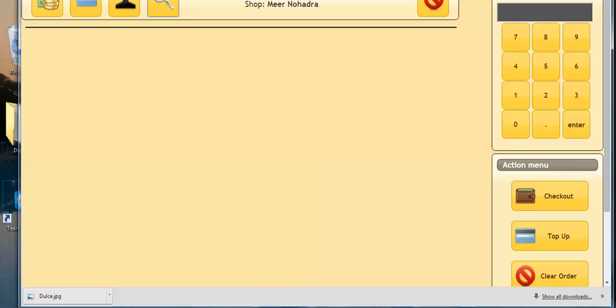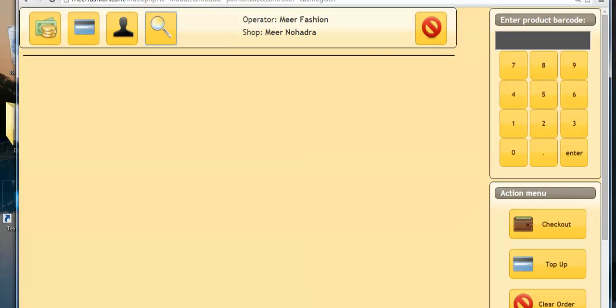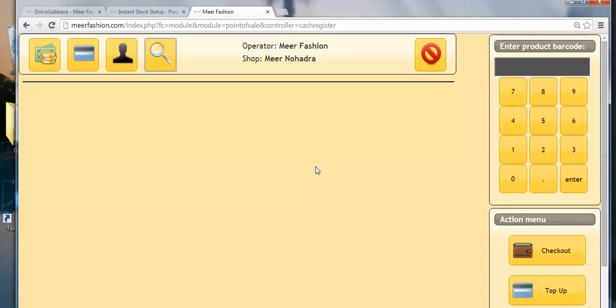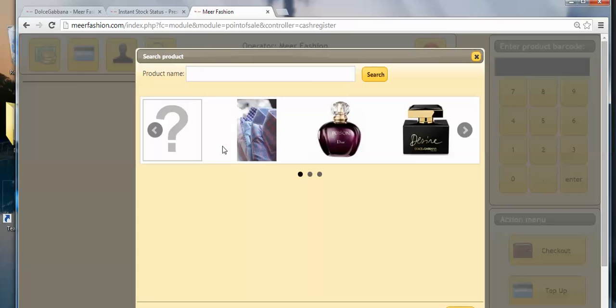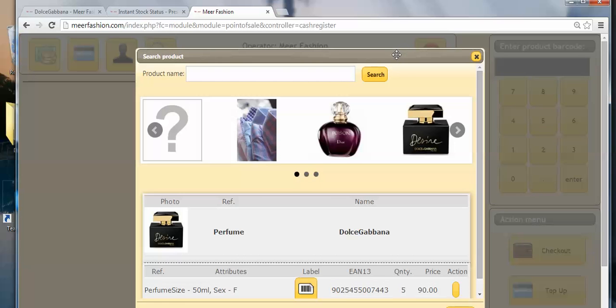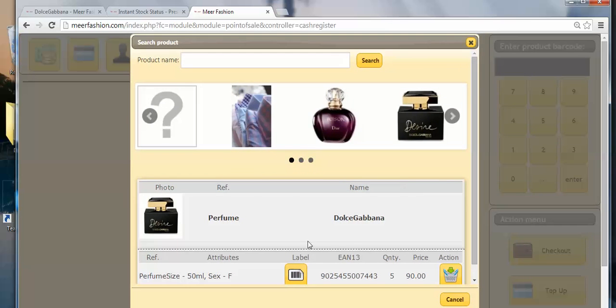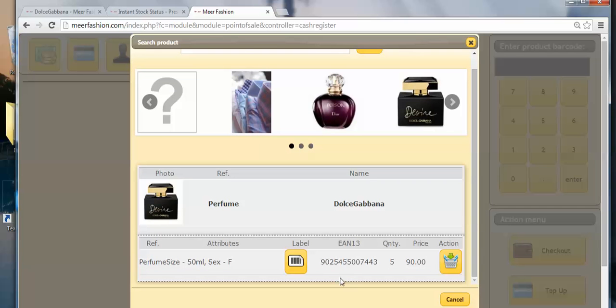Now this is very important, because we can now check that shop which we gave 5, and we can see that product. Again, we can prove it. Here we are, that's our product image. And if we click on it, this point of sale is fantastic because it gives you that product, the combination.